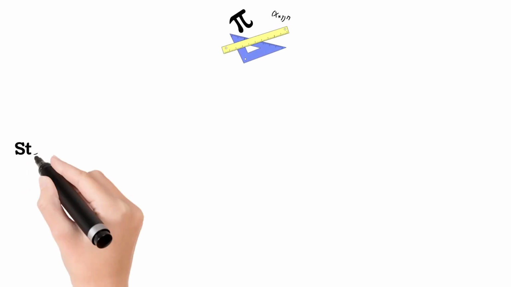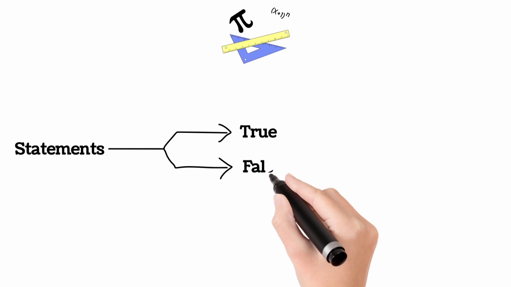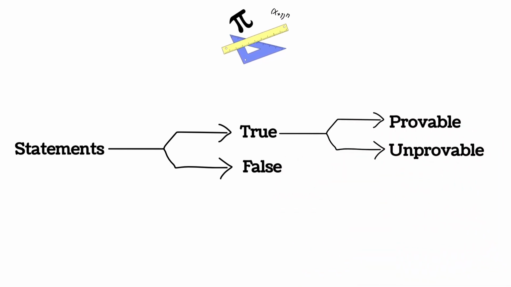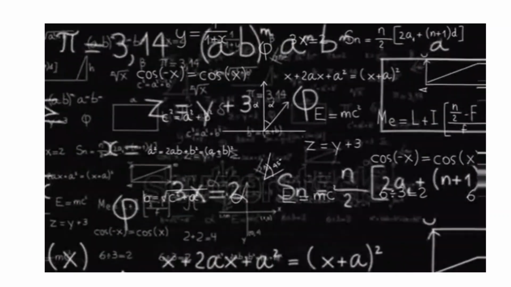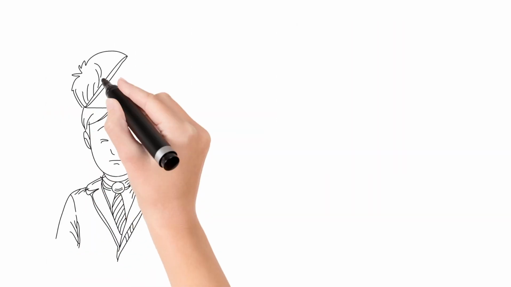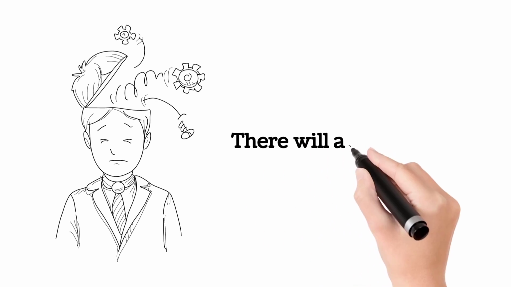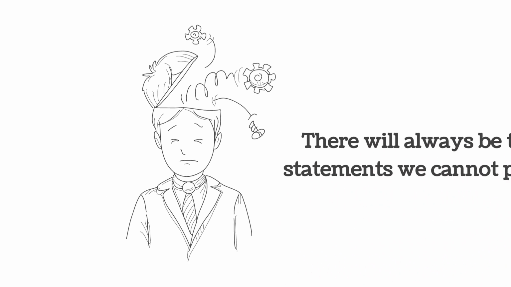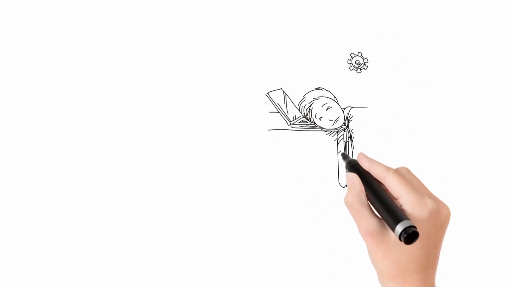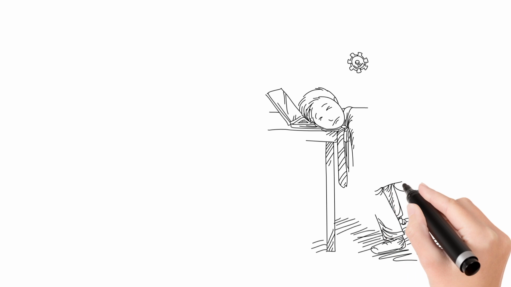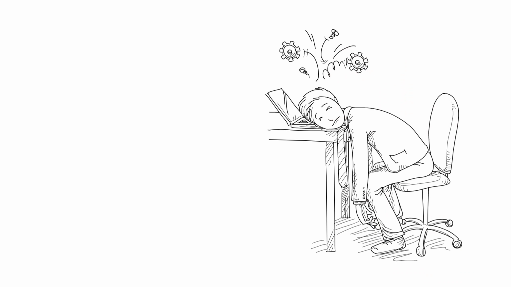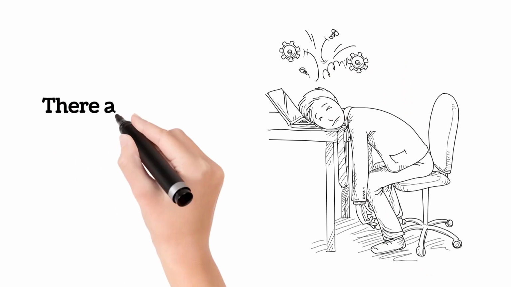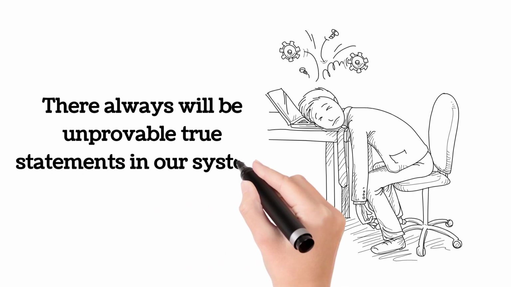In Gödel's paradigm, statements still are either true or false, but statements can either be provable or unprovable within a given set of axioms. Furthermore, Gödel discovered that this type of unprovable true statement exists in every axiomatic system. This makes it impossible to create a perfectly complete and consistent system in mathematics, because there will always be true statements we cannot prove, even if one accounts for these unprovable statements by adding them as new axioms to an enlarged mathematical system. That very process introduces new unprovably true statements. No matter how many axioms we add, there always will be unprovable true statements in our system.